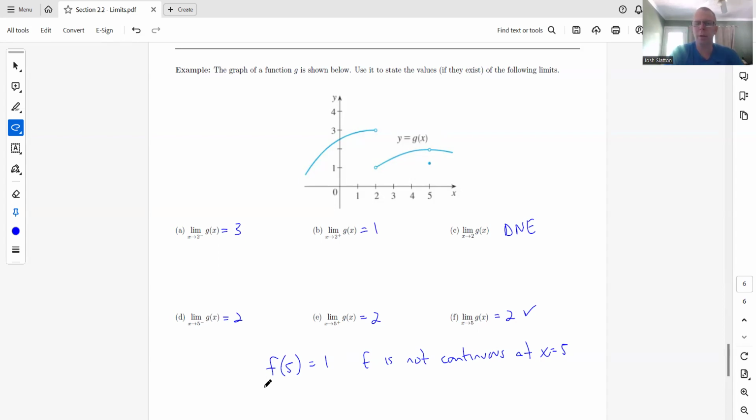So go through these examples a couple of times. You want to be able to evaluate limits pretty easily. They don't get too complicated, but you need to know the methods for evaluating them. Sometimes you need to simplify, sometimes you need to rationalize the numerator. Sometimes you just need to look at the graph. And then also be very comfortable with the idea of how the limit and continuity relate to each other. That's also very important for what we're going to be doing later.